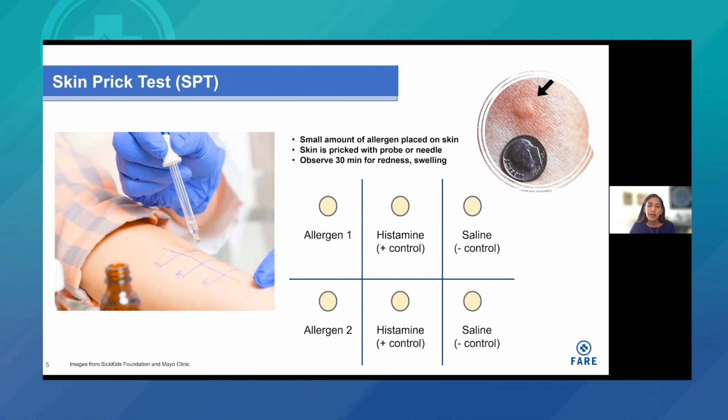And on the flip side, the skin prick test has some shortcomings. First of all, a negative result does not always mean that a patient can consume the food safely and will not react. This test also has the potential for false positives. SPTs can't mimic the digestive process of food, which may affect or alter proteins that your body may react to. You may also need to discontinue medications such as antihistamines or steroids several days before the test. And finally, as you can imagine, this requires adequate skin surface area for testing, which is more challenging in younger children.